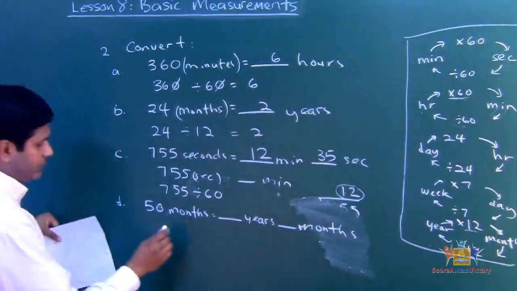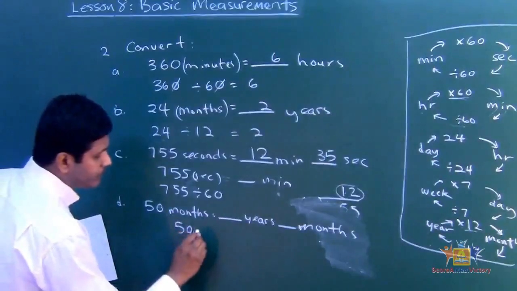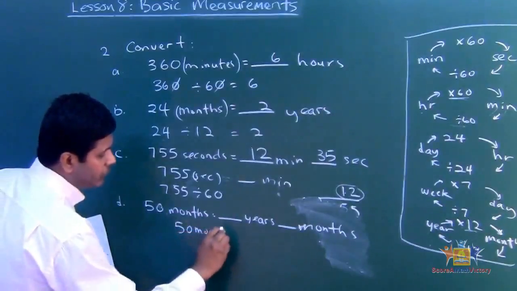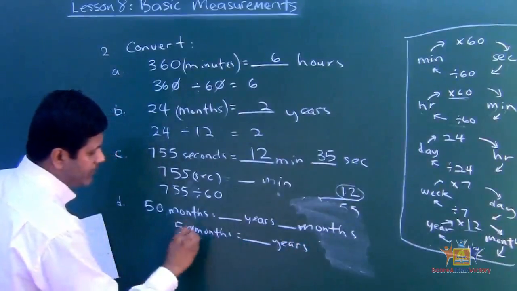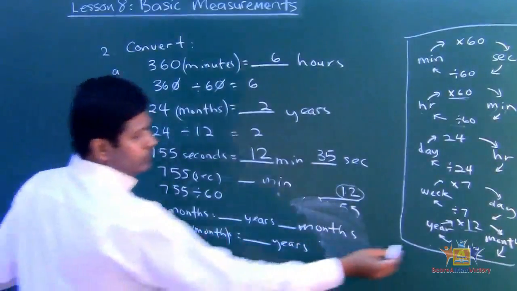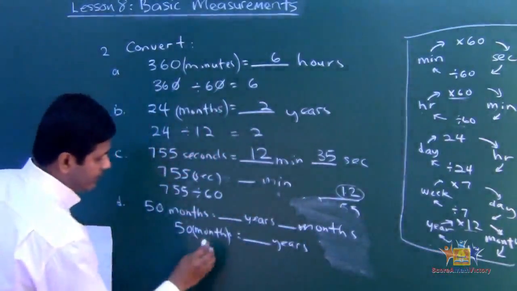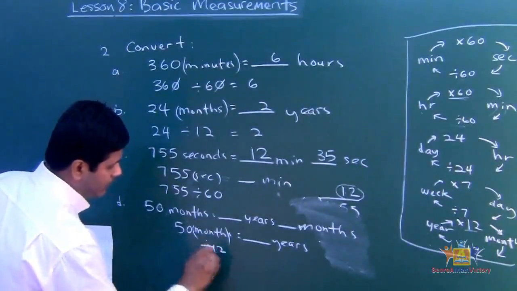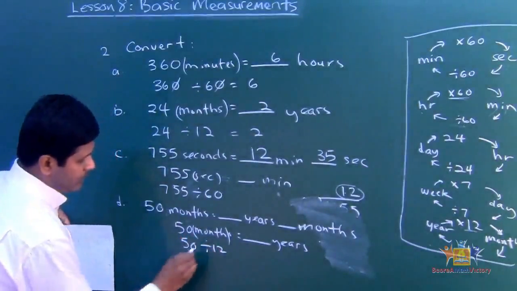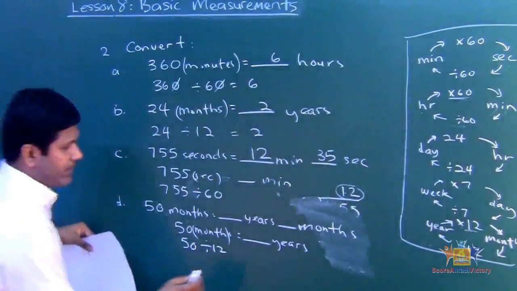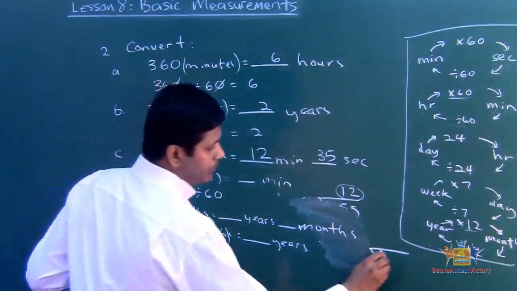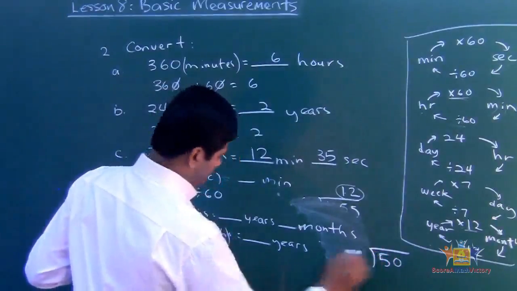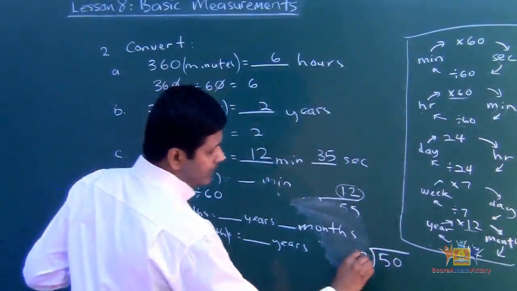Alright, so let's do that. So we're going to take 50 months. First, we're going to convert that in the form of years. That means if I want to convert that in the form of years, I divide the months with what? 12. Okay, so I'm going to divide 50 by 12. Now, we're going to use the long division method. Okay, so we're going to use a cage approach. The 50 is kind of into Mr. Mac. I'm going to put it inside the cage. The 12 is kind of out. I'll put it outside the cage.